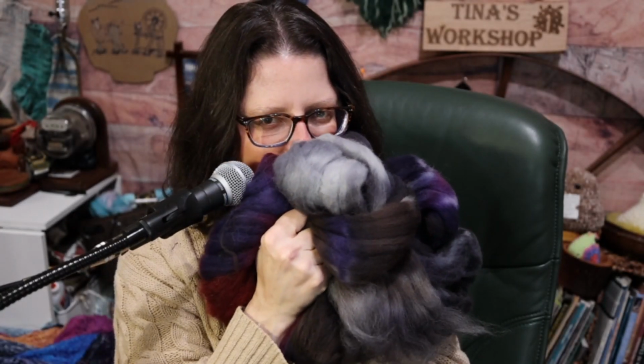Oh, it's a very thick, coarse fleece. It's not an against the skin fleece. So you would do something else with it, either an outer garment or something non-wearable. But it is absolutely beautiful. The yarn this would make would be beautiful. And I was like, okay, do I want to do a fractal or try and keep it? I don't know. This is going to be a fun one. I'm excited about doing this one.